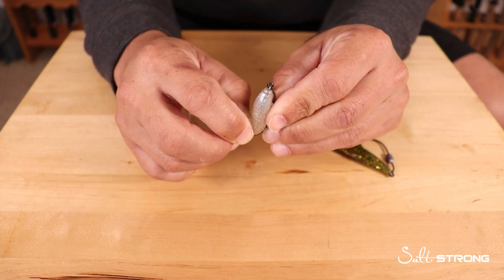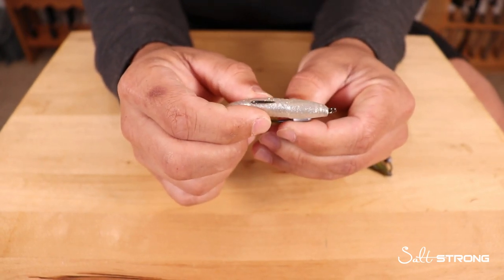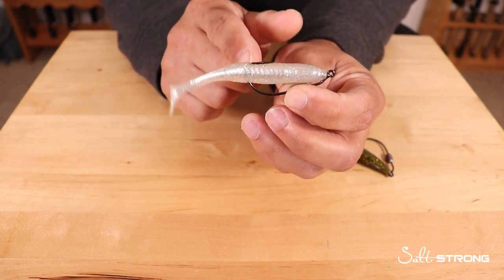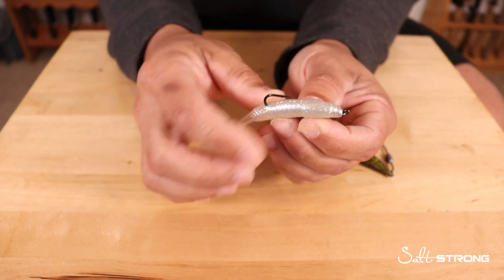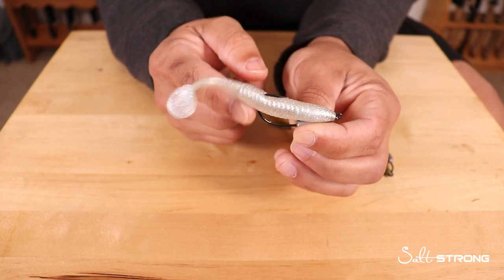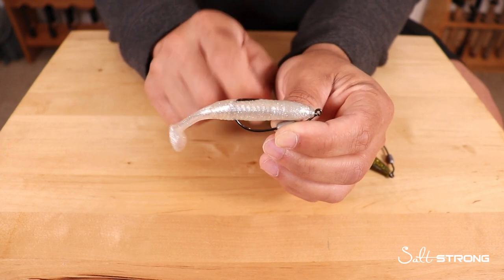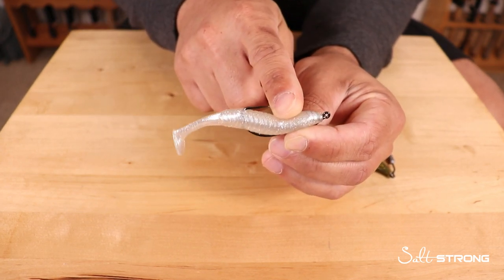When you rig these up weedless, make sure you go out of the top of the body of the lure. If I have to, I won't even skin hook the lure — I'll just have the hook laying nice and flat. To keep the lure nice and straight, you have to make sure that hook comes out of the right spot. You don't want it stretched too much or it'll curve up, and you don't want it too short or it'll come down. Make sure it's secure so that when you slide that lure up the bend of the hook it almost just pops right in place. If needed, you can just barely skin hook the point of that hook underneath the plastic — that way it stays weedless and snagless but won't tear a lot of plastic if a fish strikes.